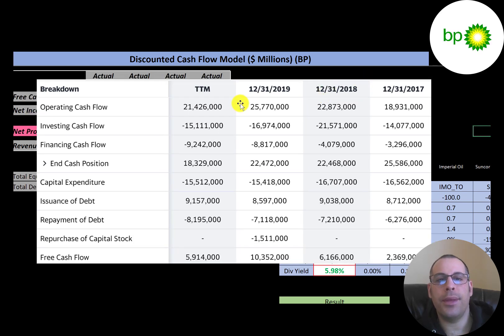This is the statement of cash flows. The top line is operating cash flow — how much money the company generates from its operational business. Even though they had negative net income in the trailing 12 months, they still generated $21 billion in operational cash flow, because the income statement includes lots of non-cash items. The cash flow statement converts net income into cash. Free cash flow is operating cash flow minus capex, and they had $6 billion of free cash flow in the trailing 12 months, down from $10 billion in 2019.